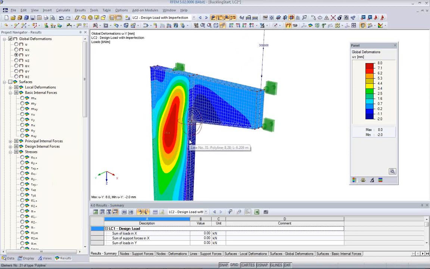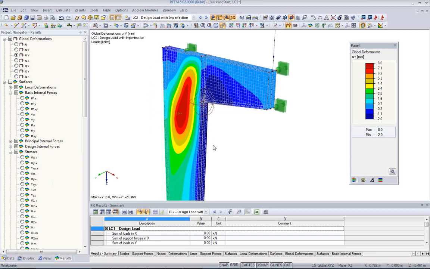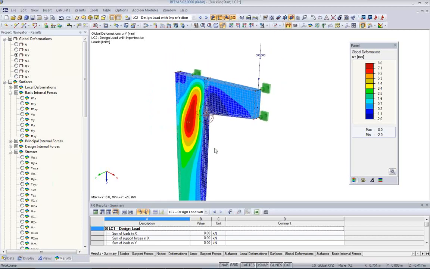As I said, if you have other buckling modes that are close to or just above 1, or below 10, you should consider also those imperfection modes and make different cases of imperfection and check if everything is fine. It could be that in even higher buckling modes we find instabilities because of yielding. We have a high nonlinear effect, and it could be that the model is not stable anymore. So you have to check several buckling modes.